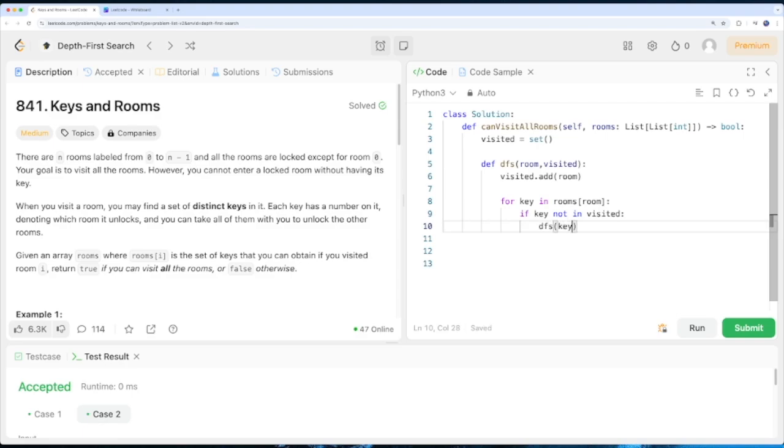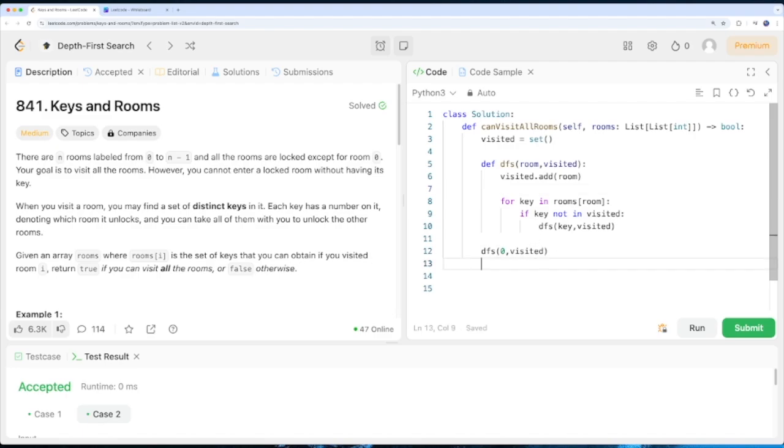So essentially we're going from that key to the room. And then we're going to pass the visited as the second parameter. The depth first search method is complete, so we're going to call it from room 0 and given our empty visited set. And this makes sense because this visited set will be modified as we do the depth first search.